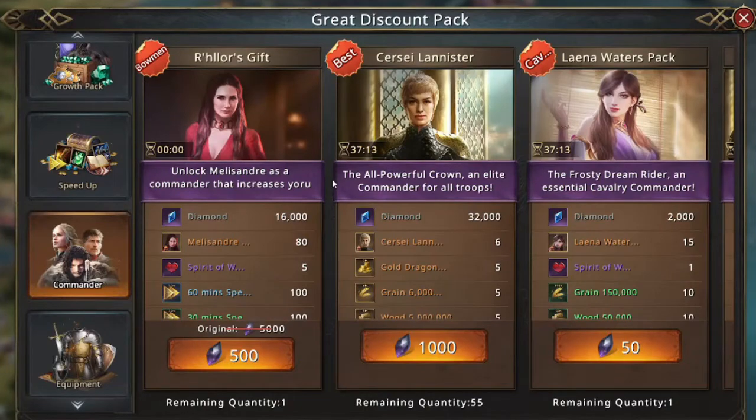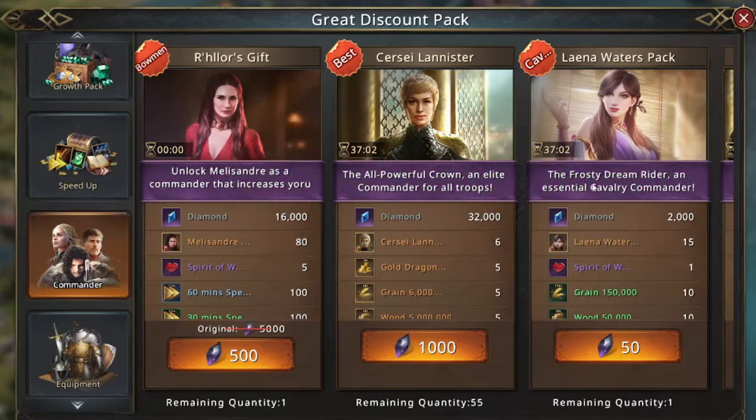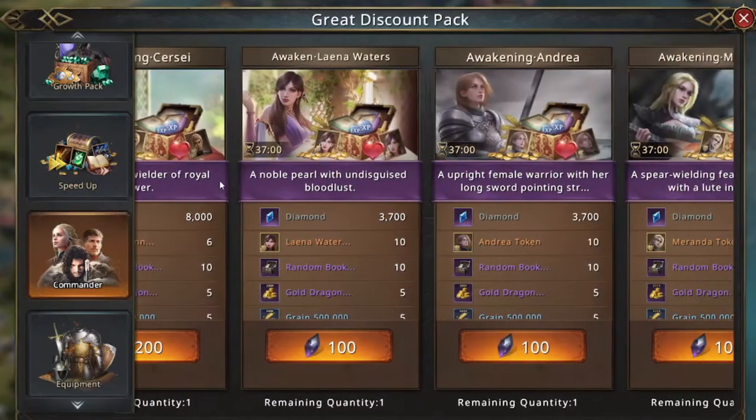And something else to consider are commander medals. So as a free-to-play, you're going to get the free-to-play medals, and from the DICE event, you can actually unlock some of the paid commanders. However, if you are one of the spenders, you need to choose your commanders wisely.